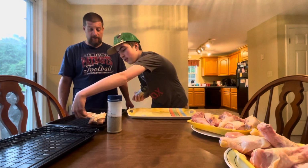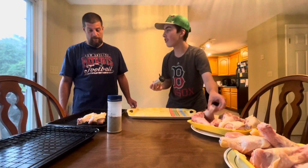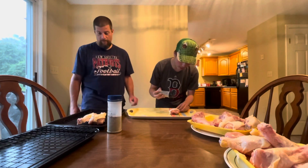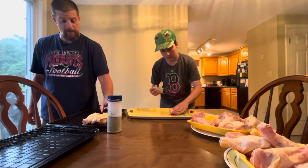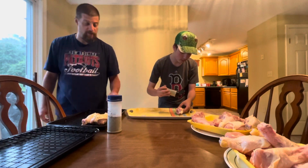Do you have enough seasoning on that for you? Yeah, that'll be fine. The seasoning's strong because of the lemon pepper. We're going to try to keep them apart, but we want to see how many we can actually put on, see if we can get them all on one. I don't think we're going to be able to though.